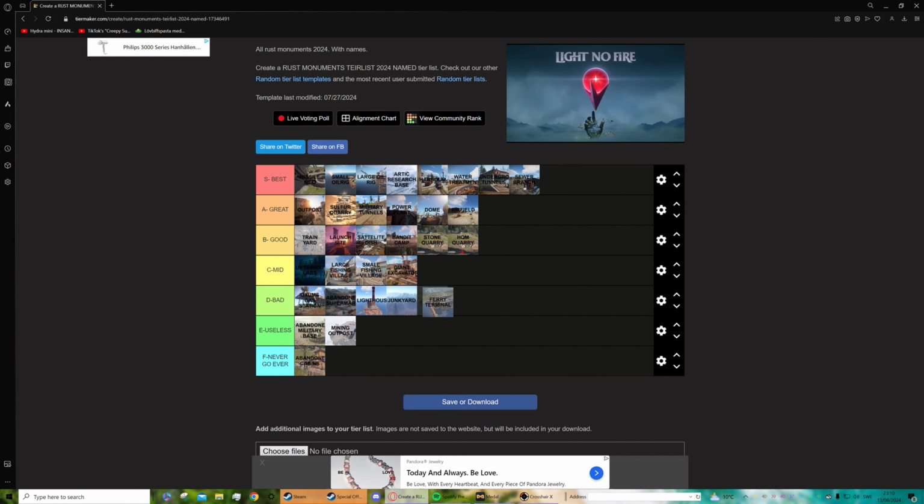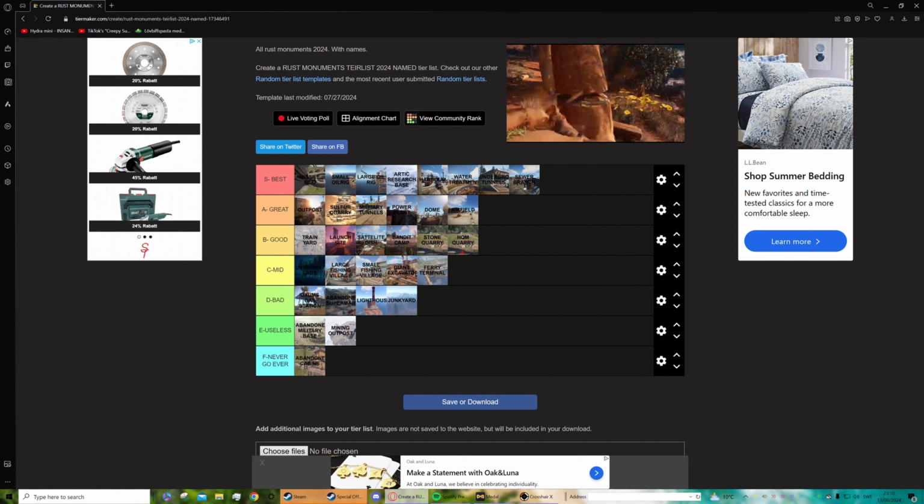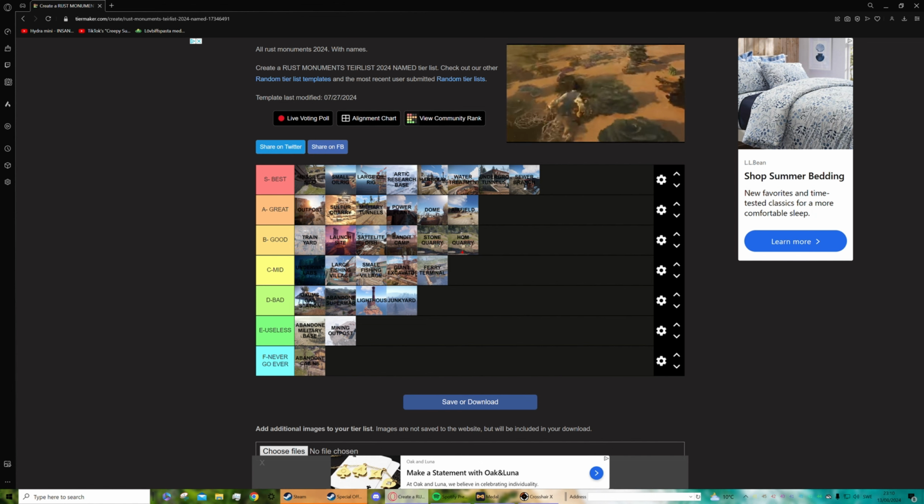Ferry Terminal. Last but not least, Ferry Terminal. Recycler, green card, not much else. So I'd say it's C tier. And yeah, this is gonna be the list.